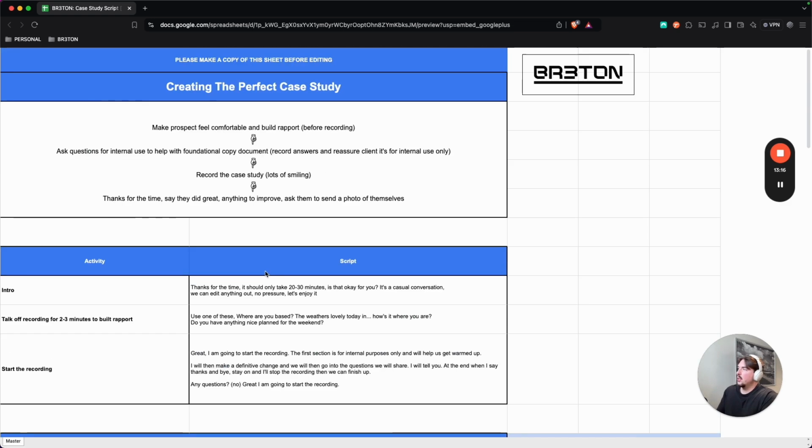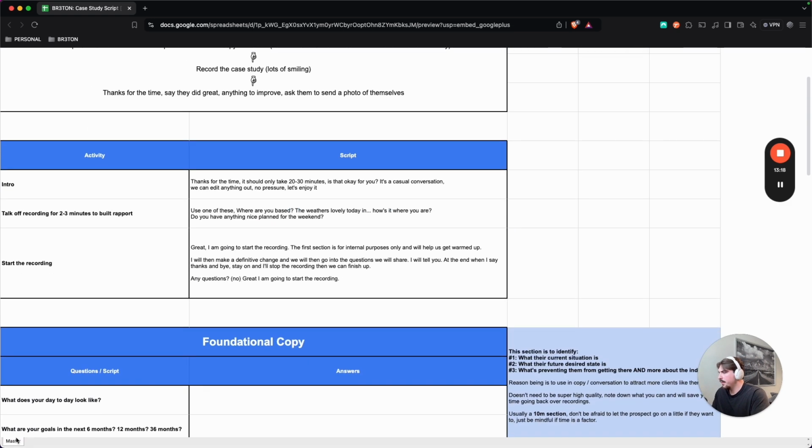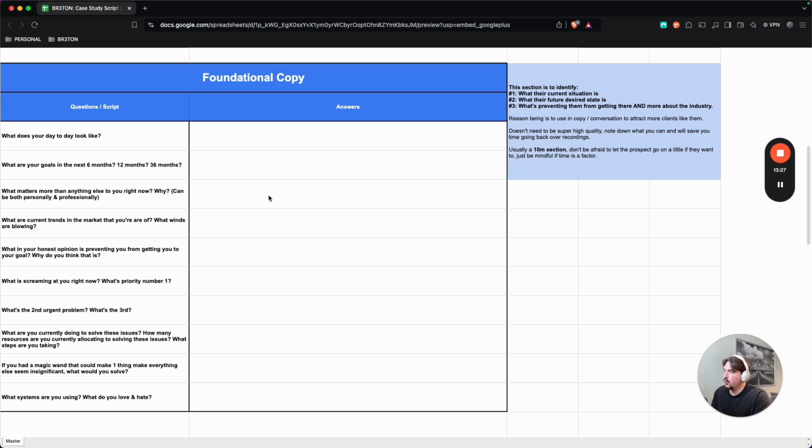And then the way I like to use this spreadsheet is I duplicate the master, and then I put in the client's first and last name. So then I can answer these as we go, because we do use this later on for our copy. As the prospect answers, you can jot down points, or you can always do it after the call. It's like, what does your day to day look like?